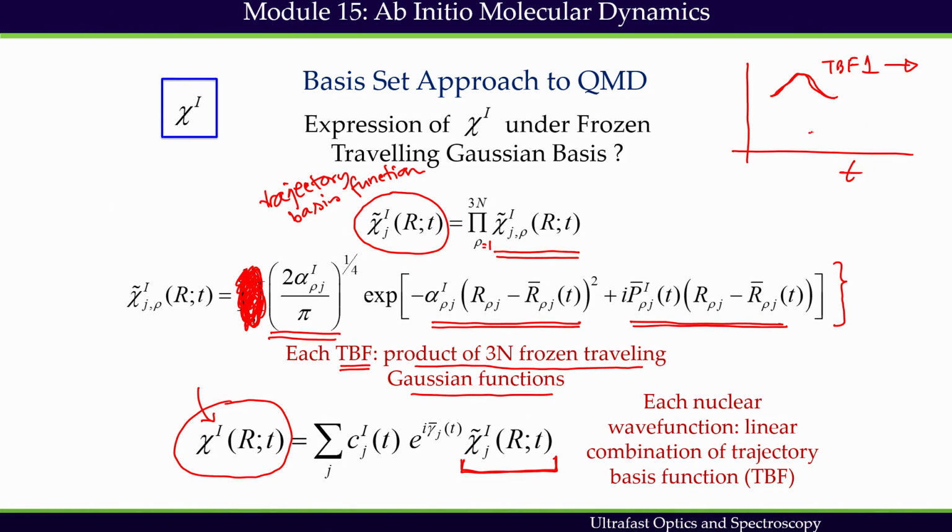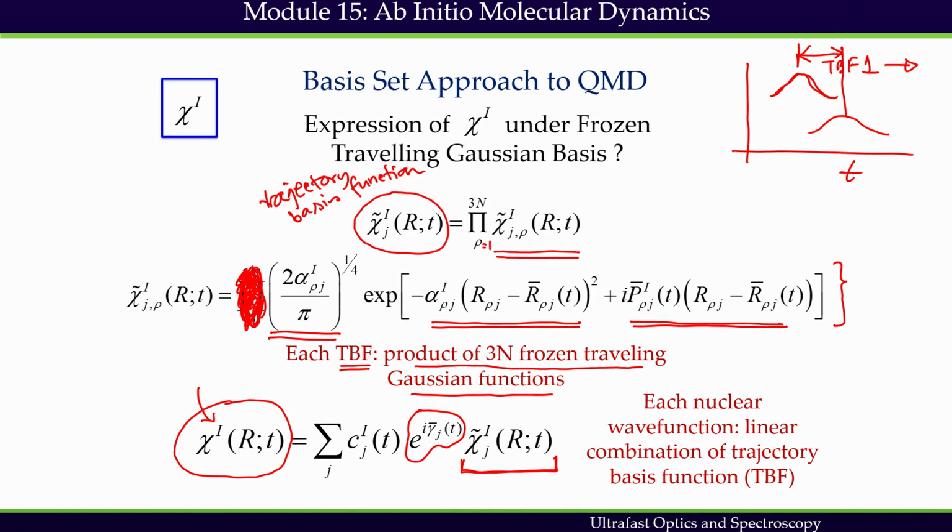Another trajectory basis function is propagating this way. There will be a phase difference between these two trajectory basis functions. Whenever we have a propagating event or time dependent event, the relative position of each trajectory basis function with respect to the other has to be expressed, and that relative position in time is expressed by the phase factor. So definitely we always have to use a time dependent phase factor, which shows how individual trajectory basis functions are relatively related.